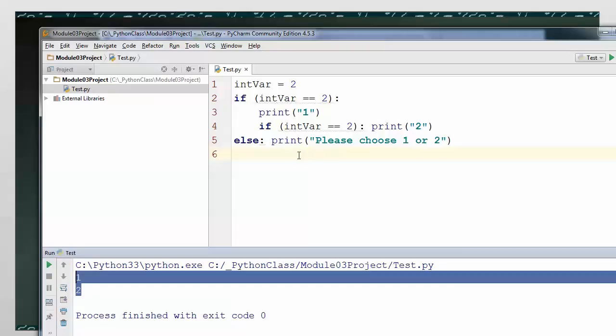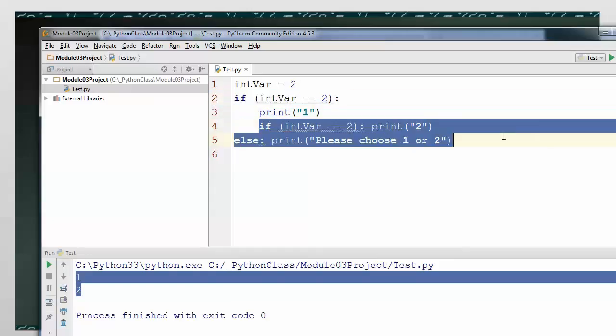You can go many layers deep. Most of the time you only go about 2 or 3 layers. If something is true, then test a condition, and if it's true, then test another condition.